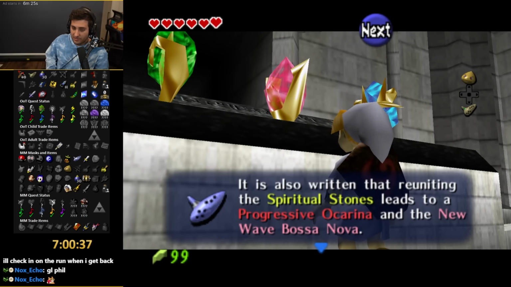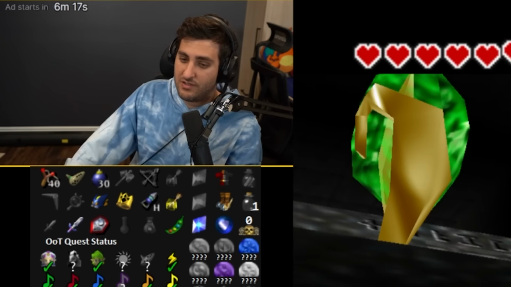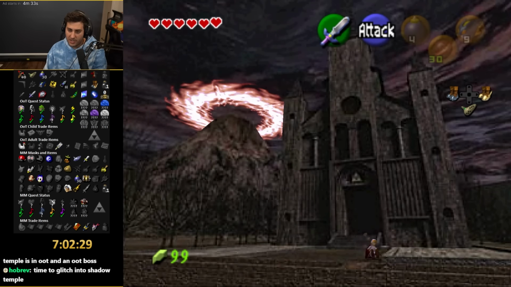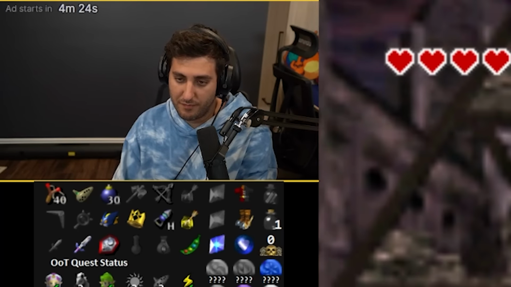It is said that the spiritual stones lead to the progressive Ocarina and the New Wave Bossa Nova. So the Ocarina of OOT Song of Time is not the Song of Time. And an Ocarina, that's insane, is actually an Ocarina? We can check Water Temple entrance. Maybe it's vanilla? That'd be insane. Watch Water Temple be Great Bay Temple and I'm screwed.